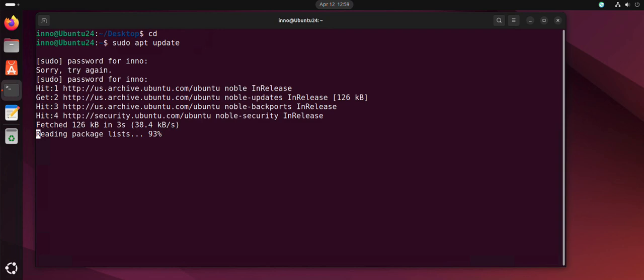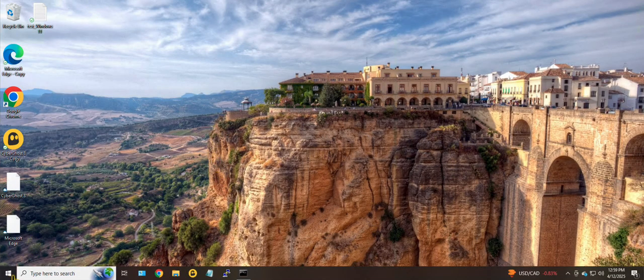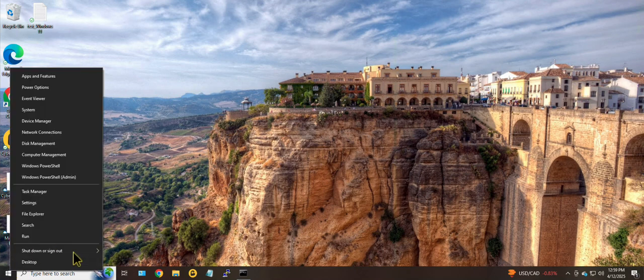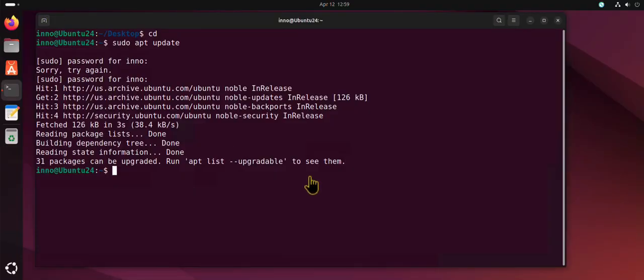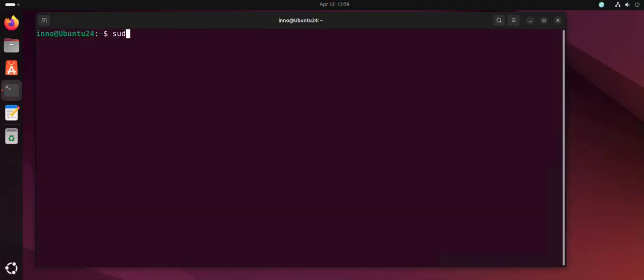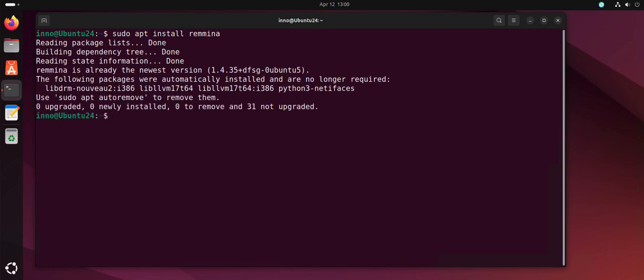One other thing you might want to do on the Windows 10 device is log out from that account if you're going to use that account to log into this device. So sign out. So it's done. To install Remmina, we'll do sudo apt install remmina, and it's done. It's already installed, so I didn't install it. We are done with that.